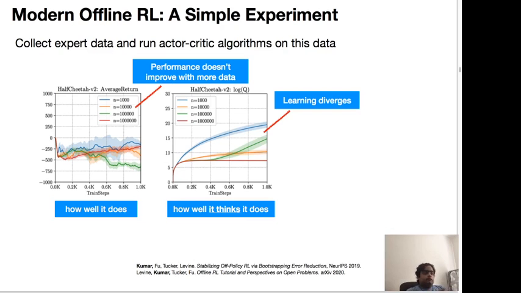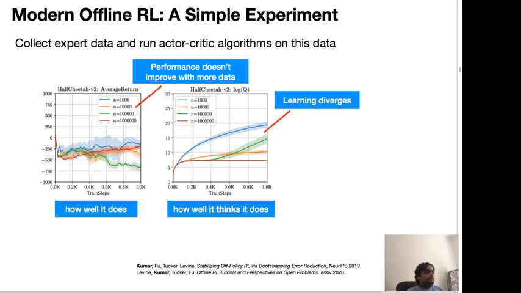We also varied another factor, which is quite interesting here, which is the amount of data that you provide to the algorithm. If you recall, in supervised learning, we typically expect an underfitting and overfitting trade-off, where if you have very limited data, you can exactly fit the data, but you won't generalize. Whereas if you have a lot of data, you might not be able to fit the data because maybe your function class is limited. So in order to disentangle the effect of data limitations, we trained this agent not only with a fixed data set, but with data sets of varying sizes. We gave it 1,000 transitions, 10,000 transitions, 100K or 1 million transitions.